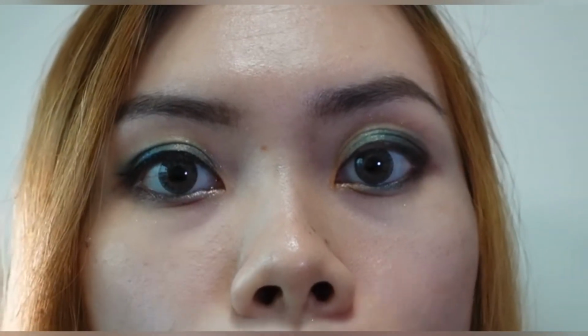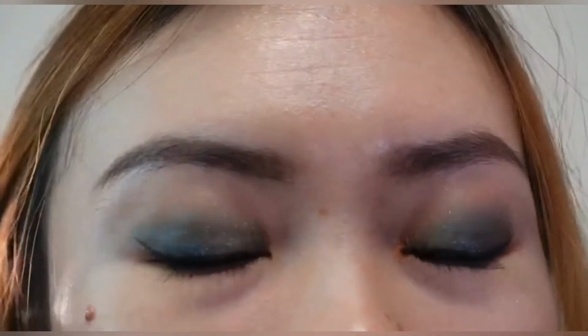This is the completed look. Let me just go ahead, put some liner and mascara, and I will be right back. This is the final eye look. I really like how these colors blend together. They are really so gorgeous.